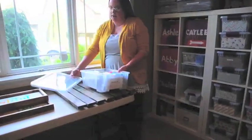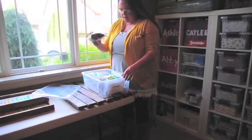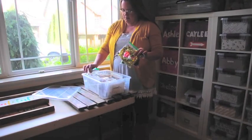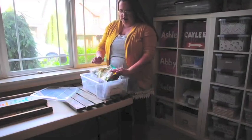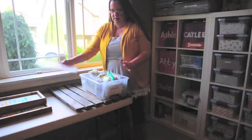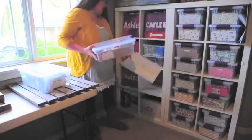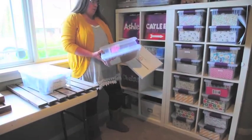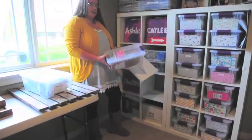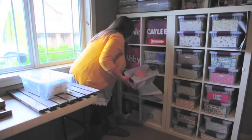So in this bucket here, I have craft supplies, I think is what I labeled it. And it just has all the knickknacks. Ribbons, not all my ribbons, bells and shells, and just kind of the knick-knacky stuff that I craft with is all in this bucket here. And then down here I have my first Project Life kit that I haven't done anything with yet. But this is my hope with all those pictures that I just showed you, is to get them into a Project Life album. So that's my goal.